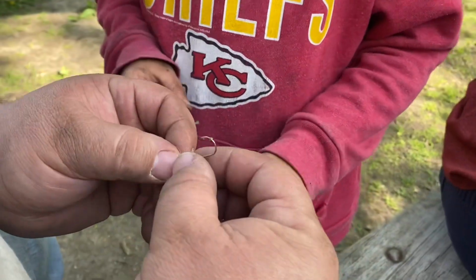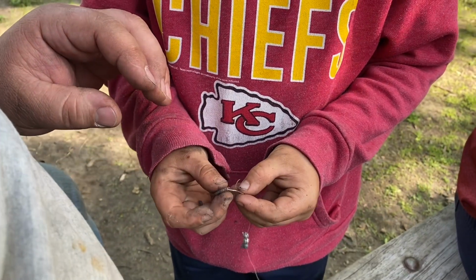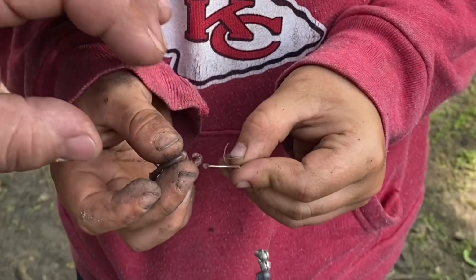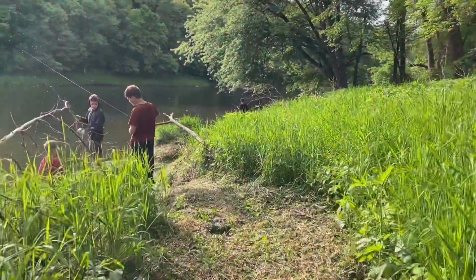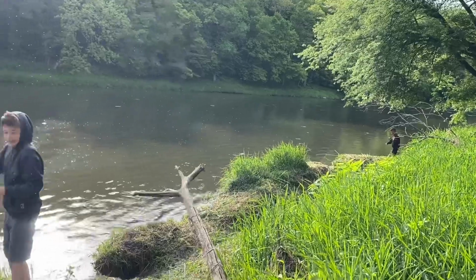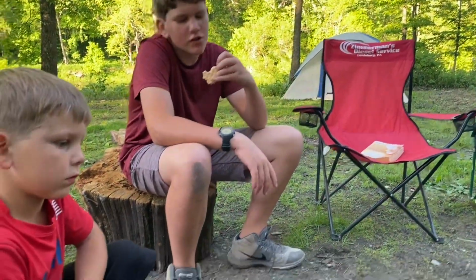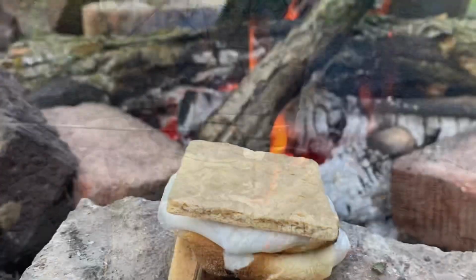Yeah, hold it. Hold it like that. There you go. And now make it go through the fat part. There you go. Yep, between your fingers. Right there. Did it go through? Nope, try it again. You're trying to make mine burn. I think that's it.